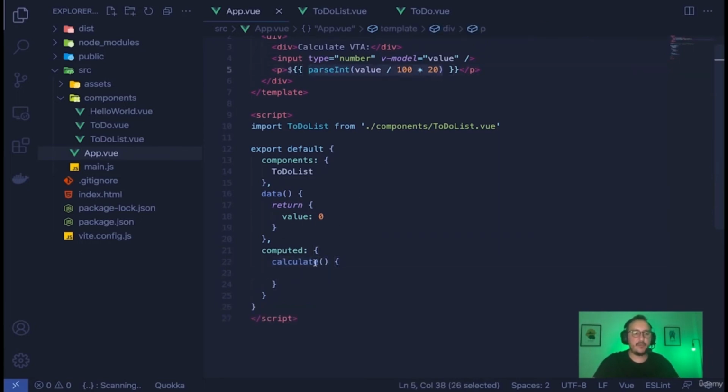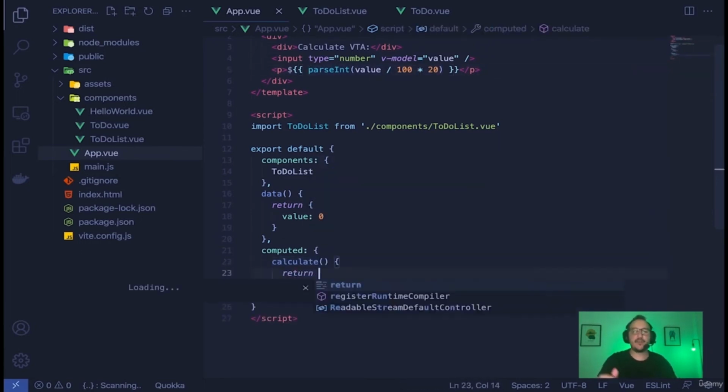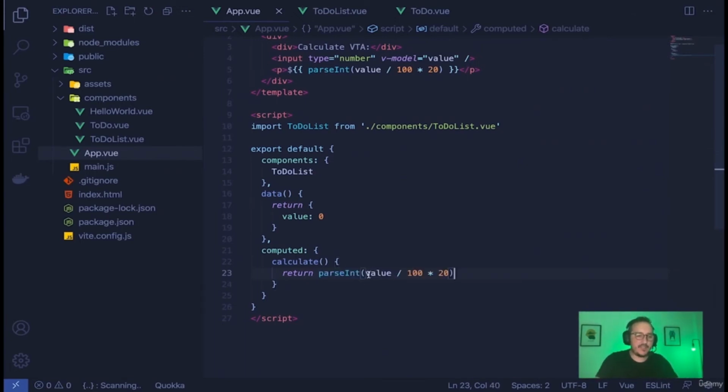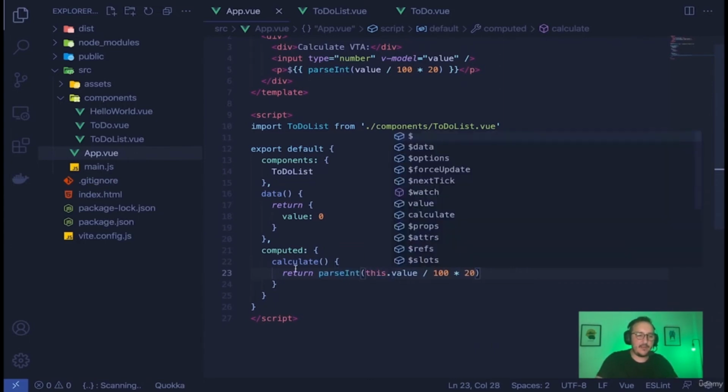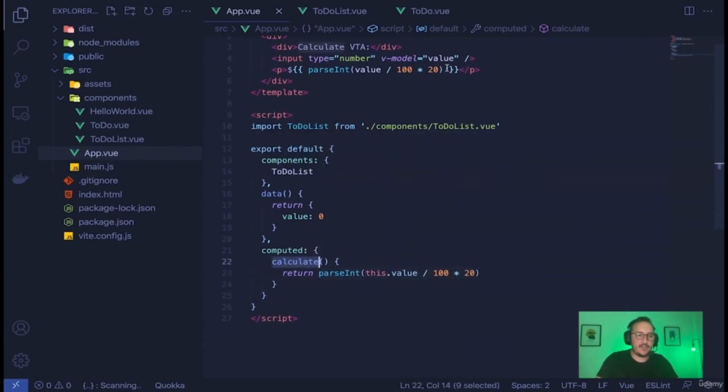This computed property will do the job for us automatically. A computed property always returns something. It can refer to the data, it can refer to other elements inside your component. But in here, what we want to do is to return this value. So instead of having the calcul in here, I can put calculate, but I can also put the dollar in front of it.